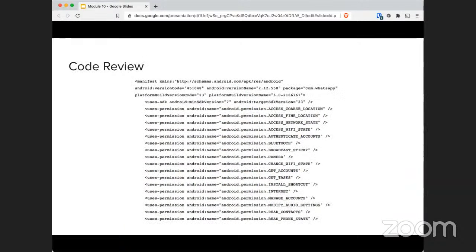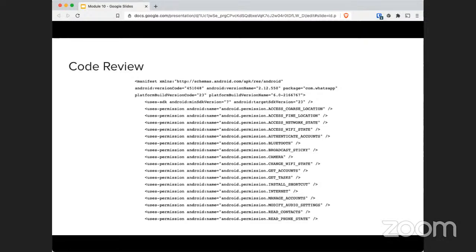There is also code review. In Android, there is a manifest file called AndroidManifest.xml, which shows the permissions associated with a particular app, such as course or find location, network providers, GPS, camera, etc. This is an example from WhatsApp.